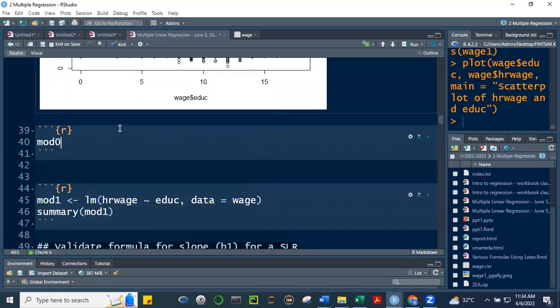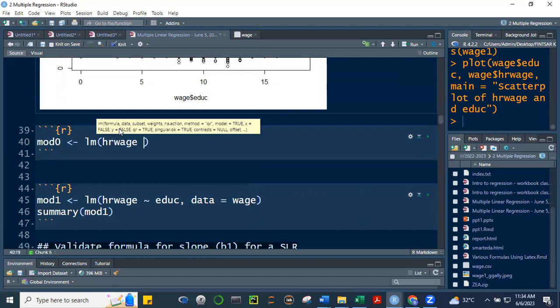Let's call it model 0, where you create a linear model, hourly wage, tilde, and then we're not going to use any variable. So, class, we're just going to use hourly wage itself. So let's assume that you don't have any data about education, about tenure.